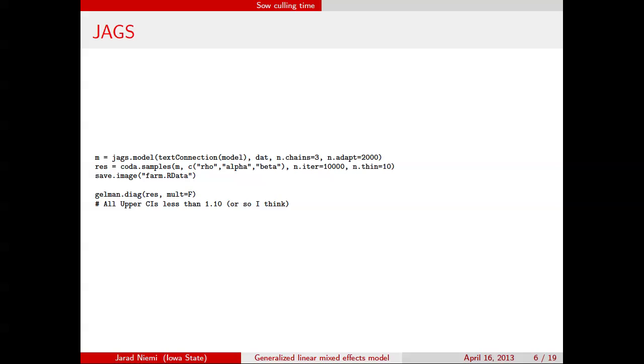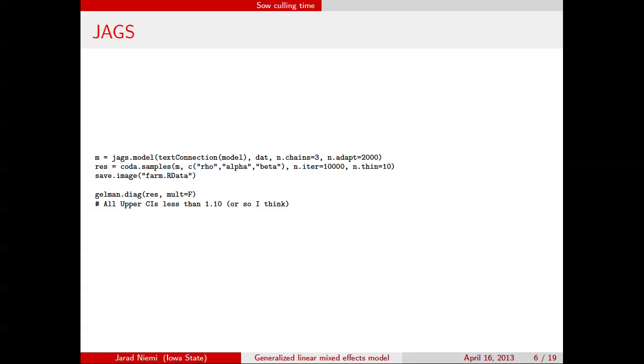Again, because I did not put initial values in this JAGS model, the initial values are just sampled from the prior, and the priors here were very diffuse. So we have an expectation that these 3 chains are well dispersed relative to the posterior, so that if we do get a potential scale reduction factor that's low enough, then we're reasonably confident that at least we don't see any lack of convergence. So it should be an indication that our chains have converged.